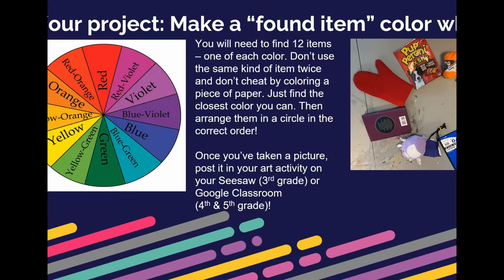Now, it doesn't have to be the perfect version of that color. Take a look at the dog treats. There's red and orange on it, so it kind of works for red orange, but it's not perfectly red orange. I know, I get it. It's okay. My dragon down here, that's my purple. He's kind of very light compared to the other ones, but that's okay. So you're still going to find 12 items, and you're still going to go and get them as close to the colors as you can.